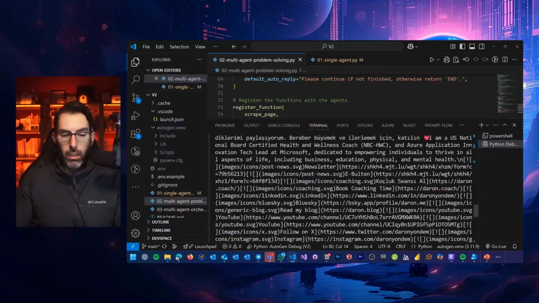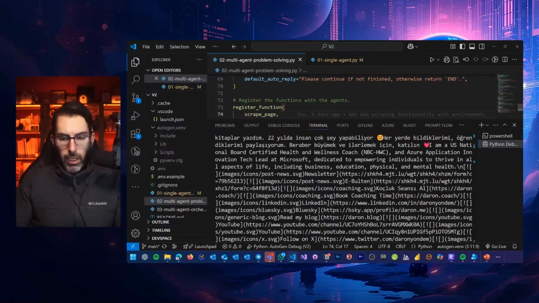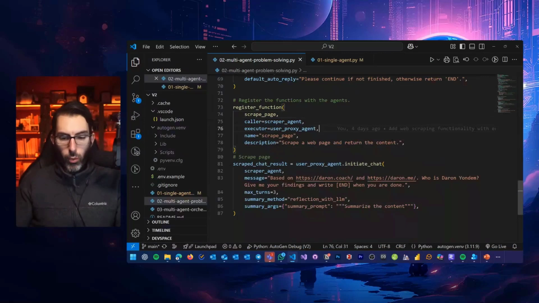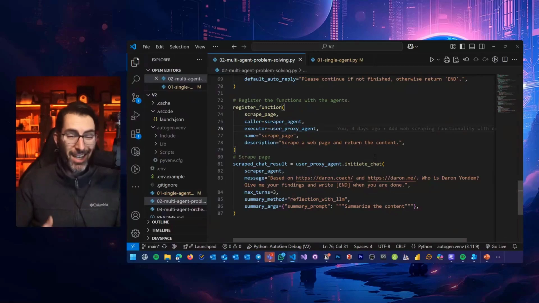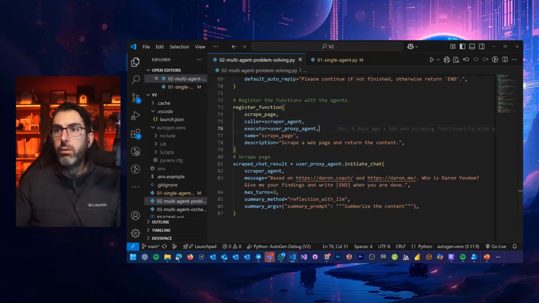Based on the prompt, it was able to figure out what skill to use, and much better, it was able to figure out that that skill has to be used twice before we can get all of the information needed for this particular task. So that was nice. This gets much more magical when you have tons of skills with tons of agents and you see them working together.